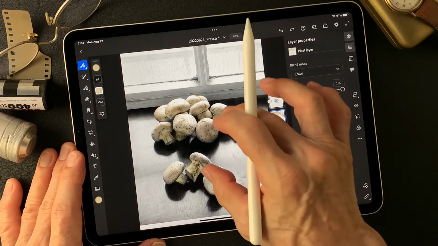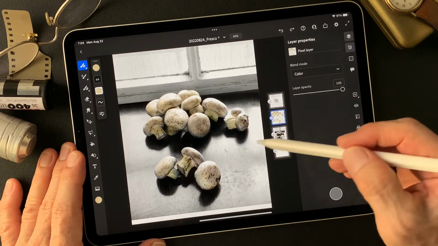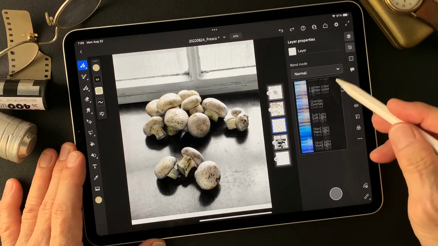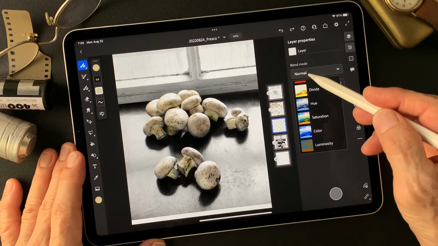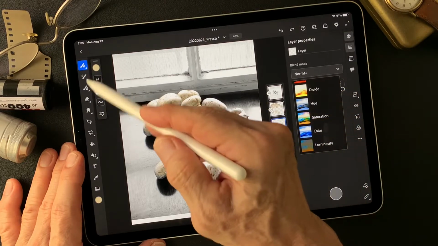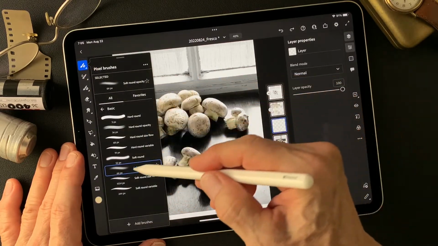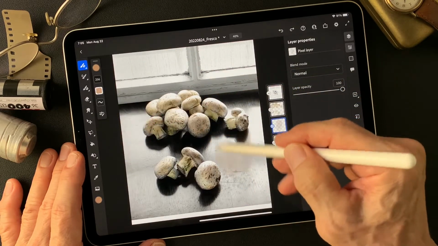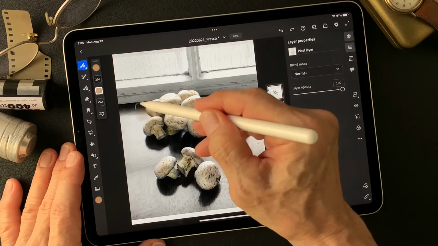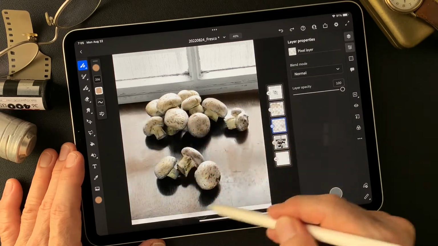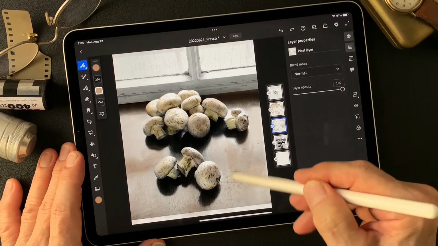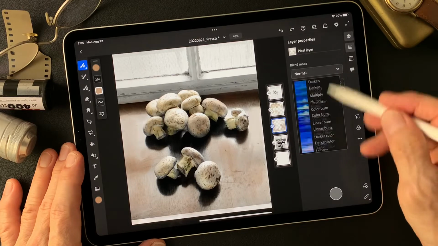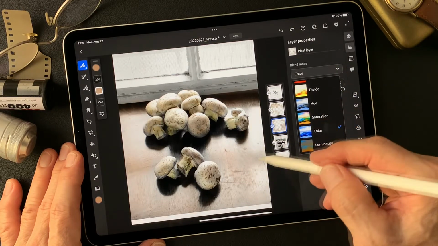Okay, I'm going to paint on base too. Well, okay, I'm going to add one more layer. Before changing blend mode, I'm going to paint first, because this is going to be the base color, so I don't know how much thickness I'm going to add. I'm going to paint watercolor later on, so I'm going to use just some of it. Then let me see, change blend mode to color.